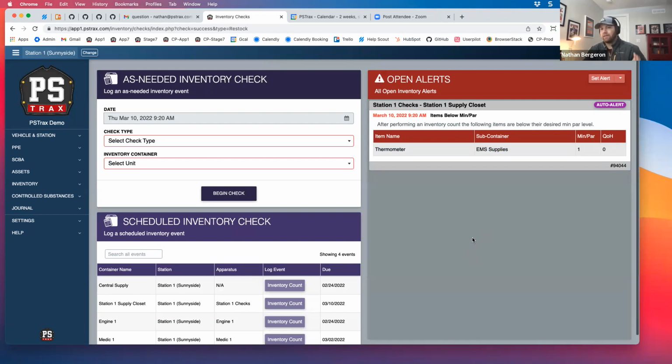Now, you don't have to do the restock from supplier. You can honestly just do an inventory count if you wanted to. The only difference is in your logs, it would just show everything that you're just inventorying. It wouldn't show a separate event type for a restock, but sometimes that doesn't really matter, right? So questions so far on this?